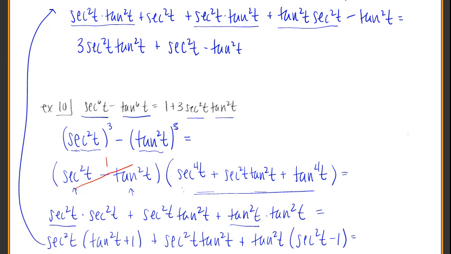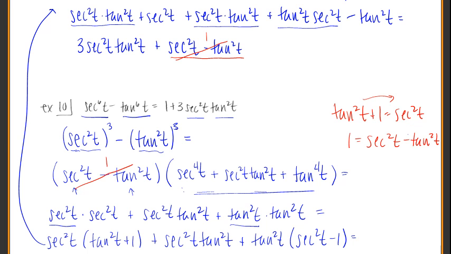And if I write back up real quick that identity that said tangent squared t plus 1 is secant squared t, you'll realize, moving the tangent one over like we had done before, that 1 is equal to secant squared t minus tangent squared t. And I've got a secant squared t and a minus tangent squared t, so those together become 1. So if I finish this problem up, then I've got 3 secant squared t tangent squared t plus 1. Look into our answer, we've got it.